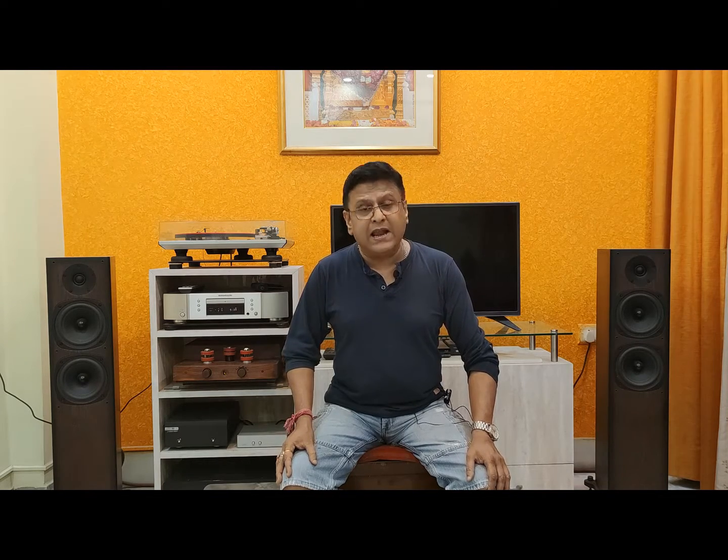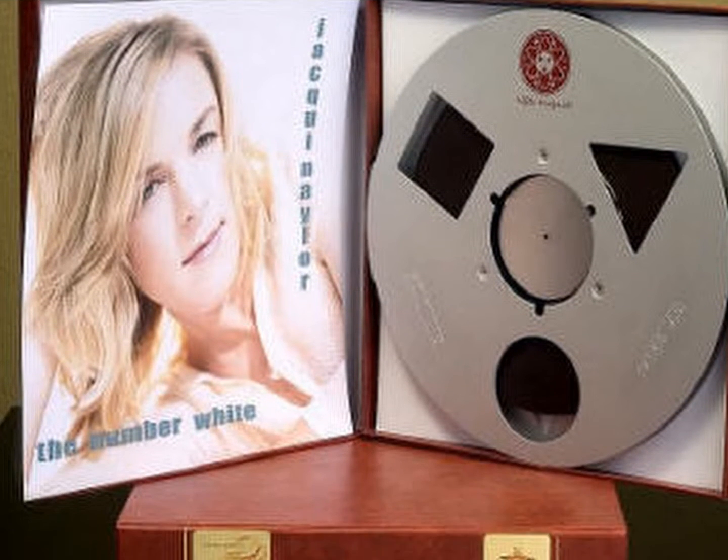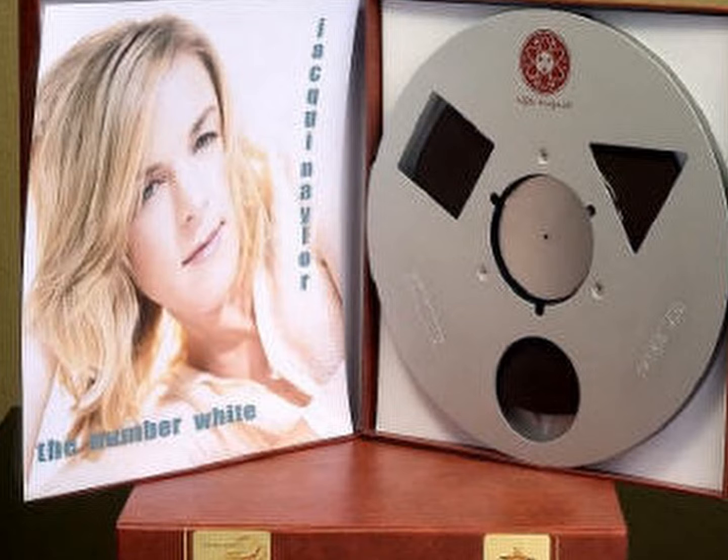You can get quarter inch and half inch tape in the market. There are many sources from where you can get pre-recorded tapes - pre-recorded reel-to-reel. Almost all the major recording companies sell copies of the actual master recordings, which are pre-recorded and available on many websites. It's not economical - it's costly, around $150 per reel. But it's a marvel - it's gold. You can feel the studio at your home.